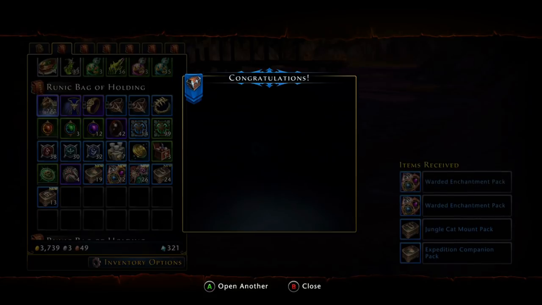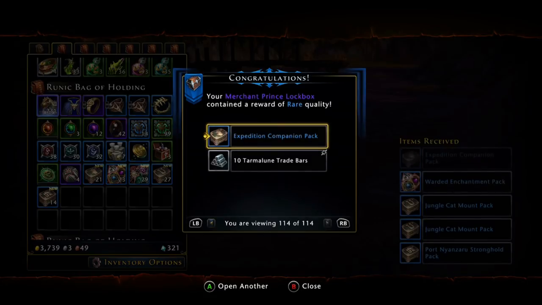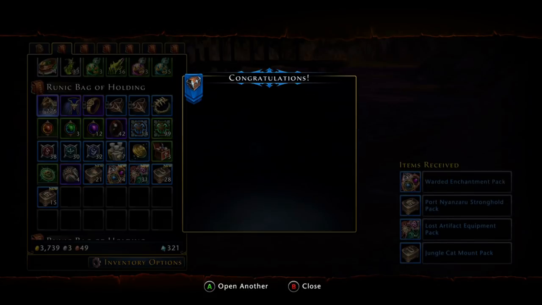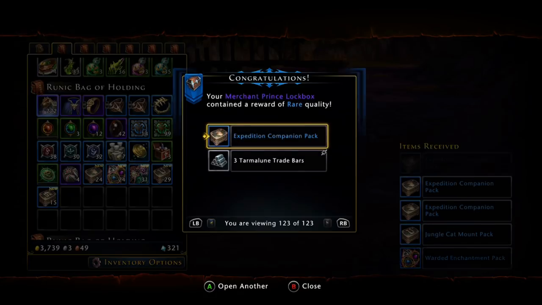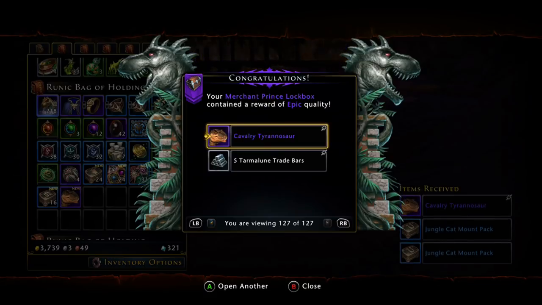All right, well, we're doing good. Lots of companion packs and stronghold packs. I'm nervous that I'm going to make the cutoff to actually turn in the stronghold packs, since we are really running out of time here for this event. I got to get all this stuff open, and it's more important, in my opinion, to... Oh, Cavalry Tyrannosaur.